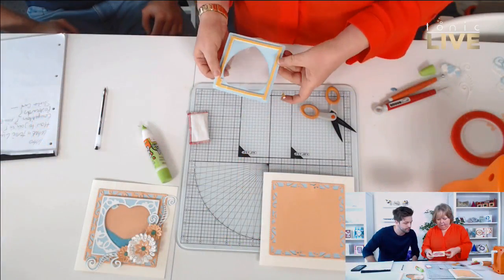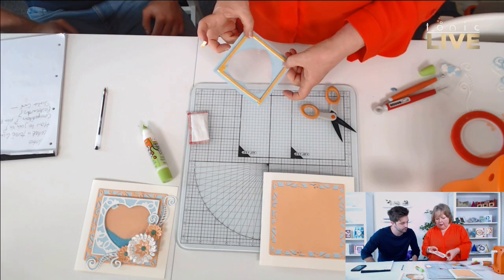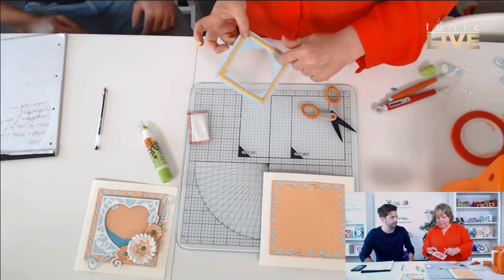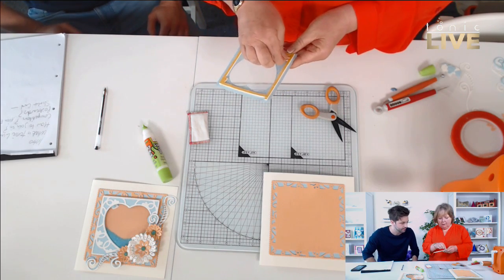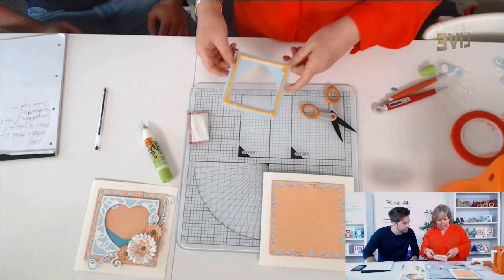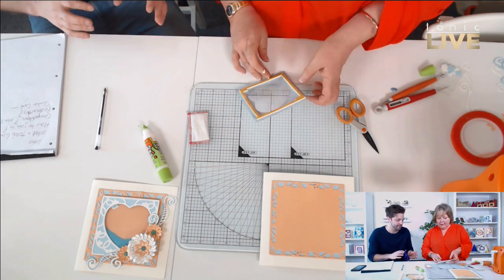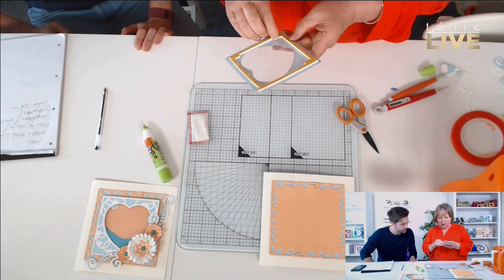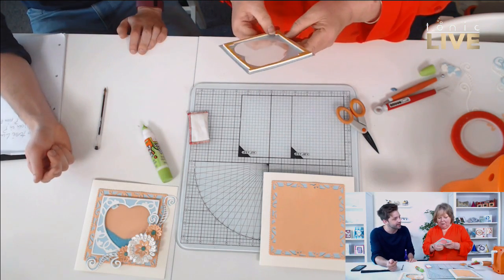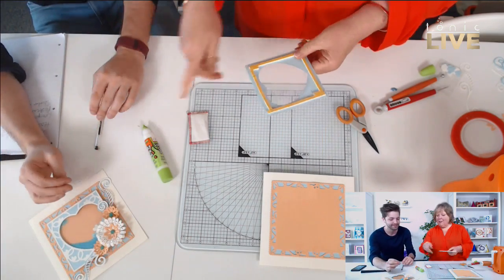So I'm going to pop that one right over the edge. Because I've got the heart aperture, it means I've got a little bit of extra card that you're not going to see on the edges. So there we are. There's all my holes now. That one hasn't got one, so do a bit extra. So it's a little bit on each corner. It's easier to do it now than when you find out later on. It was a shaker card, I promise. There was glitter, I'm sure there was glitter in there. And there's no glitter leaking from that one.